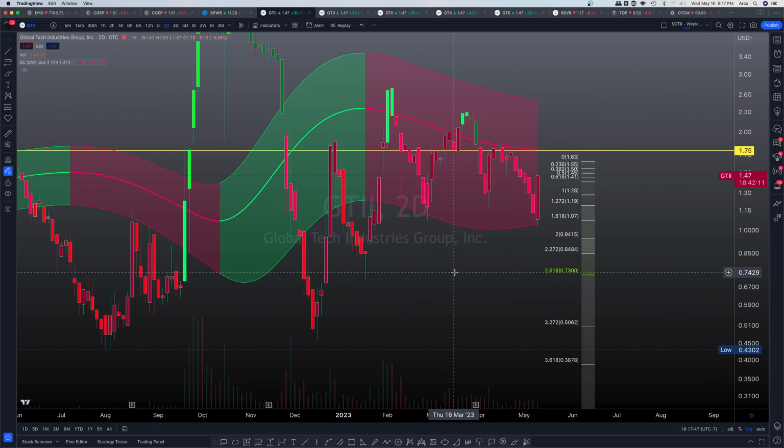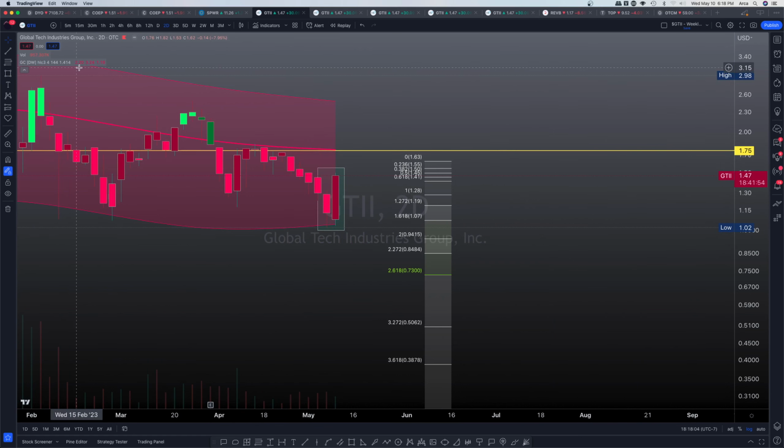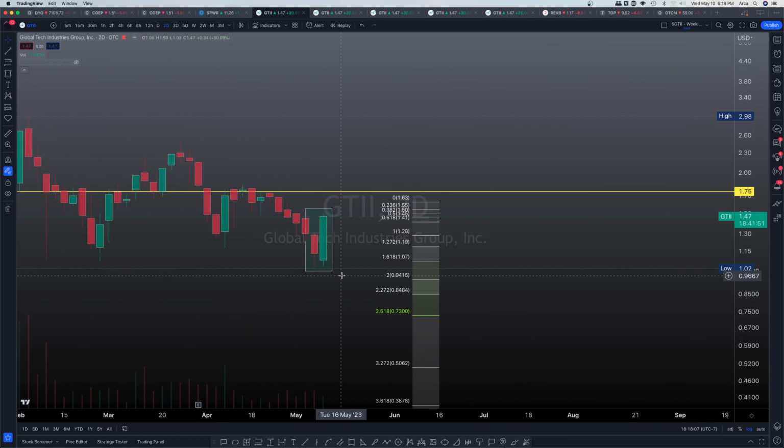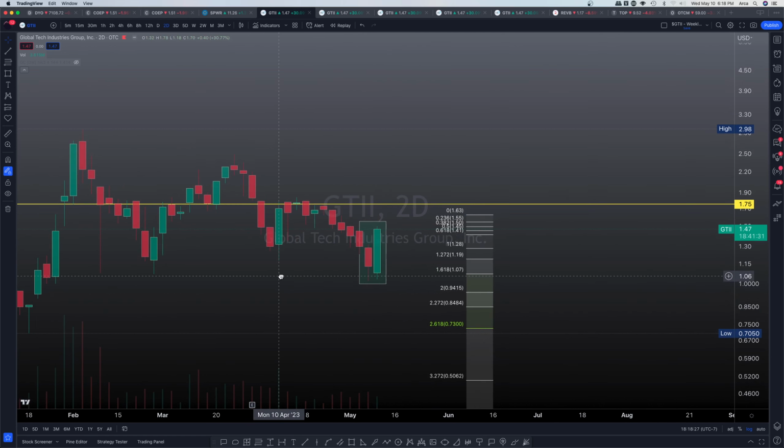Okay, you guys, so first of all, very, very important closure here on this bi-daily candle. Because we do have in 18 hours and 42 minutes the potential of a huge bullish engulfing candle formation, right? So this would be it right here. Let me just get rid of the Gaussian channel so we can understand exactly what that means, right? So usually when you get the forward candle engulfing the previous candle, they must be green and red, right, in order for this to be considered a bullish engulfing candle formation, which usually presents an upside continuation, right? So the inverse of this would be the bearish engulfing, right? So then that would suggest a downside coming in, right?